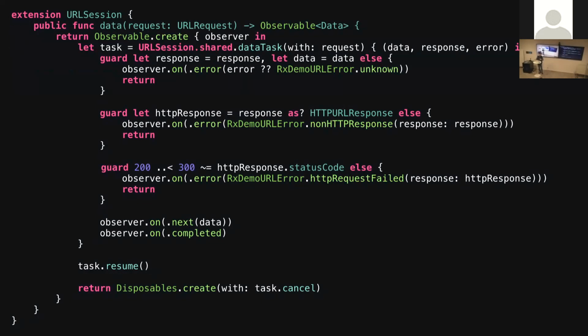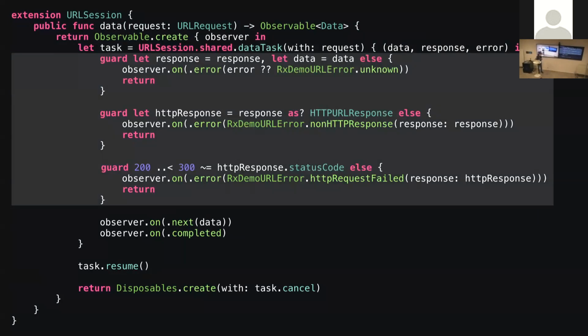The first thing we do is that when, and only when, the observable is subscribed, this closure will be invoked and passed an observer object. The observer is something that we use to send events or send errors. So we create our URLSession task. We do some checks on the response and the error, making sure that we didn't get anything that we can't handle.